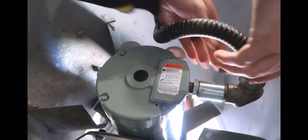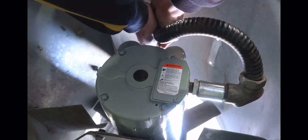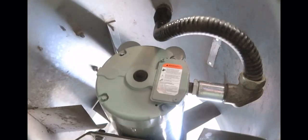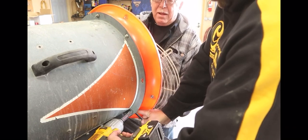You need a pliers to tighten it up tighter? Oh, I think I can get it pretty dang snug by hand. That's pretty snug. That ain't gonna go nowhere anyway. I'm close to snug. Is it spin free? We could tighten the front ones first. That looks pretty good. Whoa. Almost killed us both.